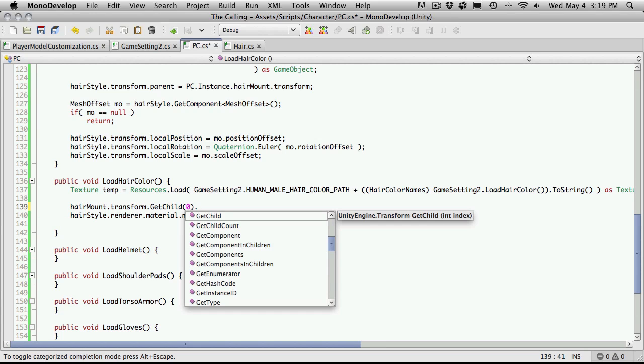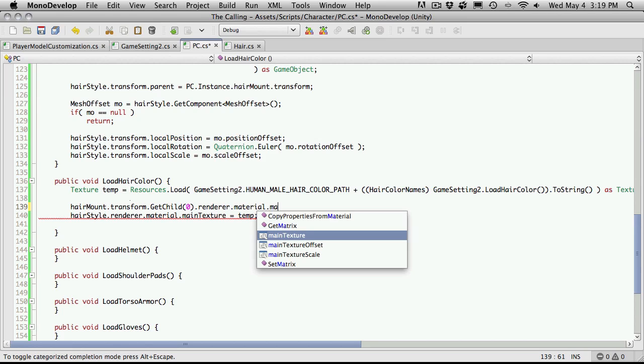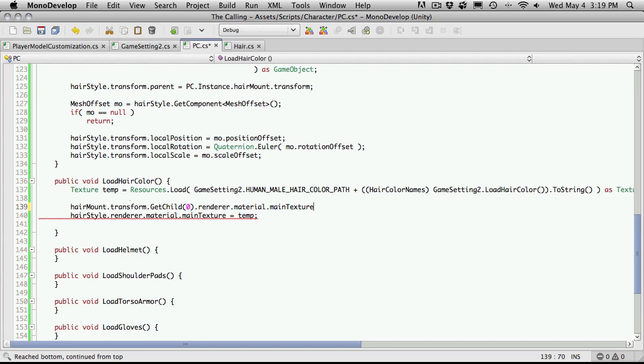And we're just going to want to get its renderer dot material dot main texture. I'm setting mine up to only have one texture. If you have multiple textures, you're obviously going to have to change the texture that you're calling. And I'm going to have it equal to temp.